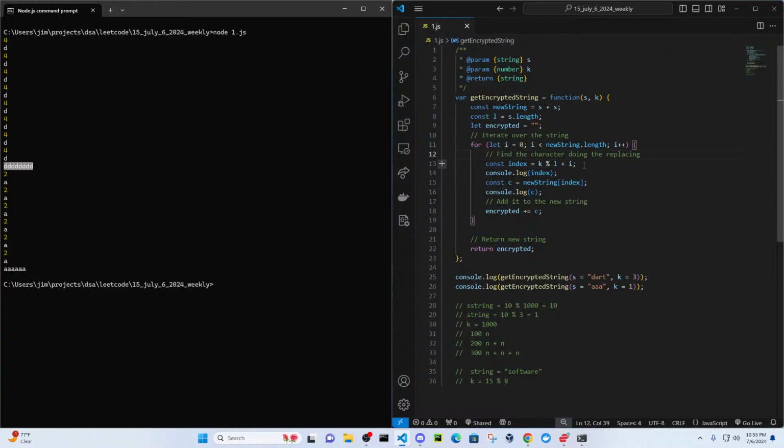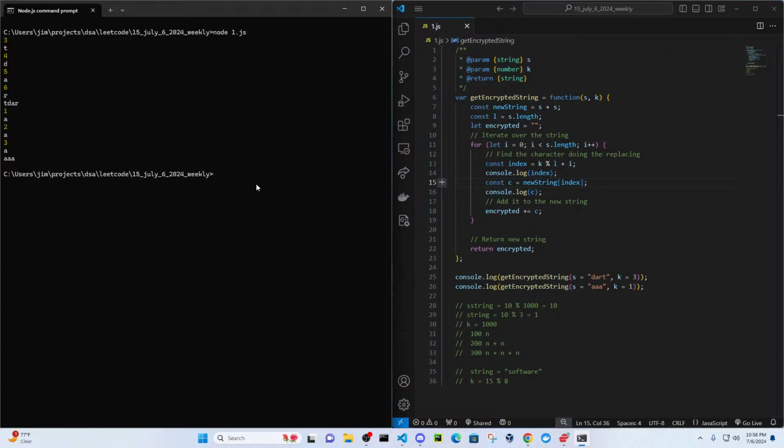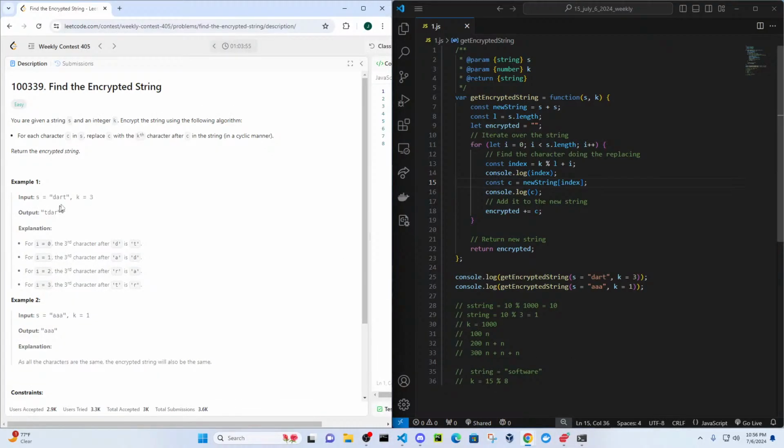And actually, we don't want to go the whole length of the new string. Half of it is sufficient, right? There we go. TDAR. All right, it works.